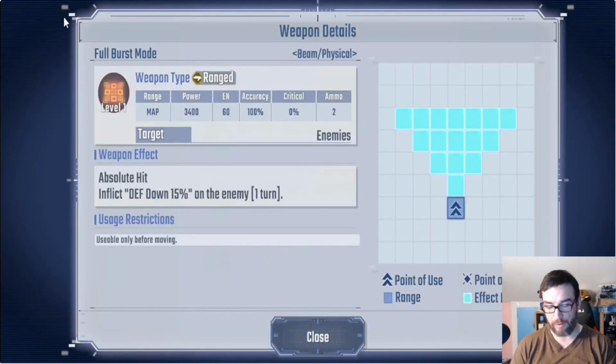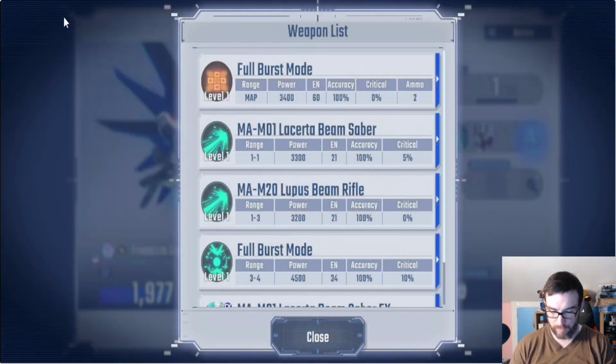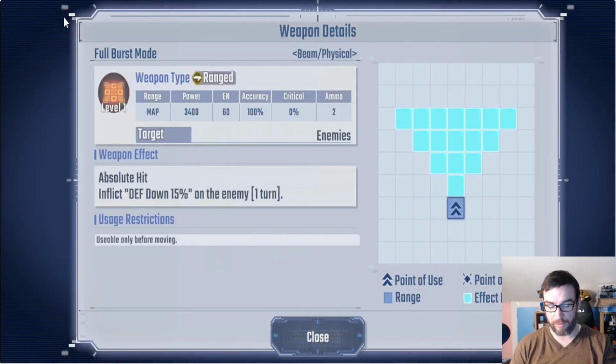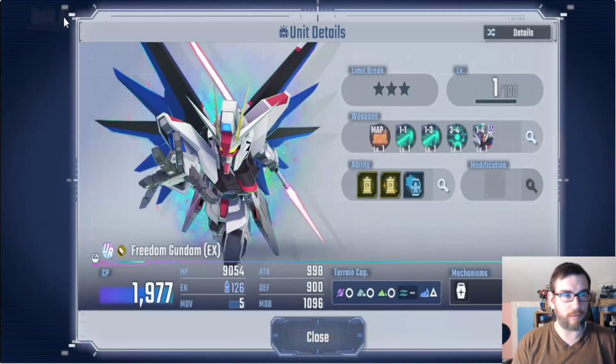Which lets you hit, it's got a range like that. Whereas this one, that's your, what, medium. That's your full burst. So that's just the range on that. But meanwhile, this one will hit all of these squares. Yeah. So, alright, closing words.